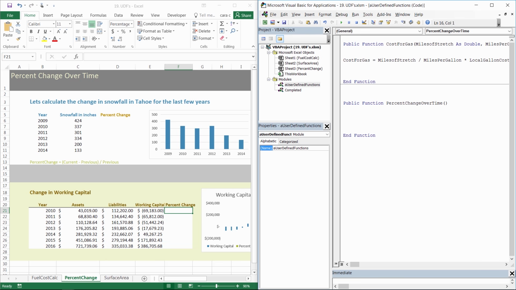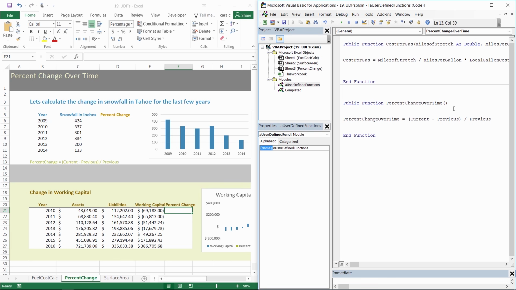So I'm going to start by saying percent change over time equals, and I'm going to put this in parentheses, current minus previous over previous. Now, I didn't actually have to capitalize that there because it would have gotten fixed later on. All right, so current minus previous over previous, and that's going to be my calculation there.